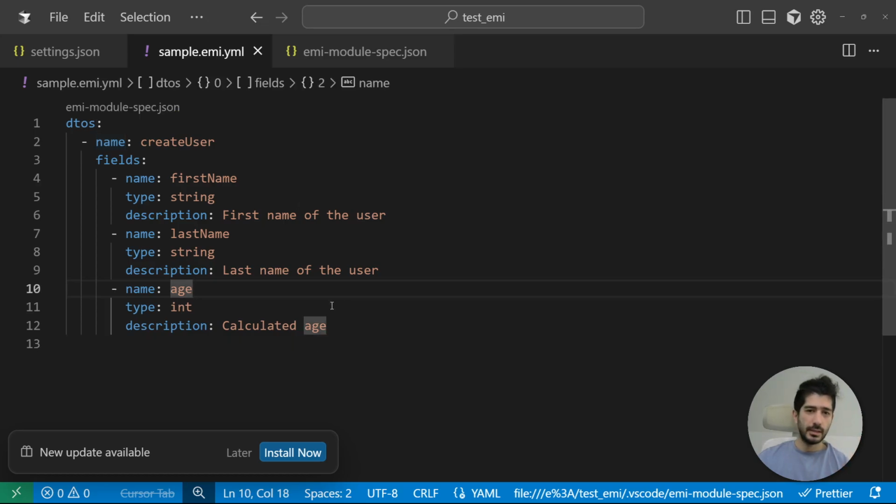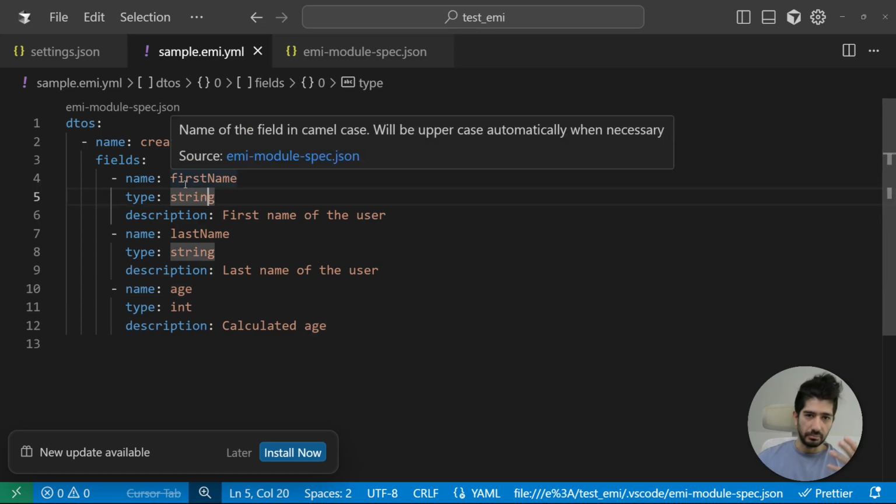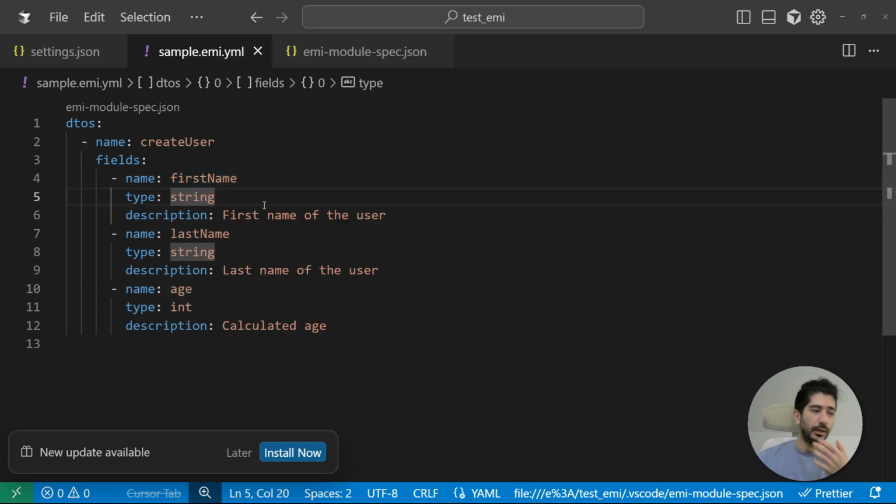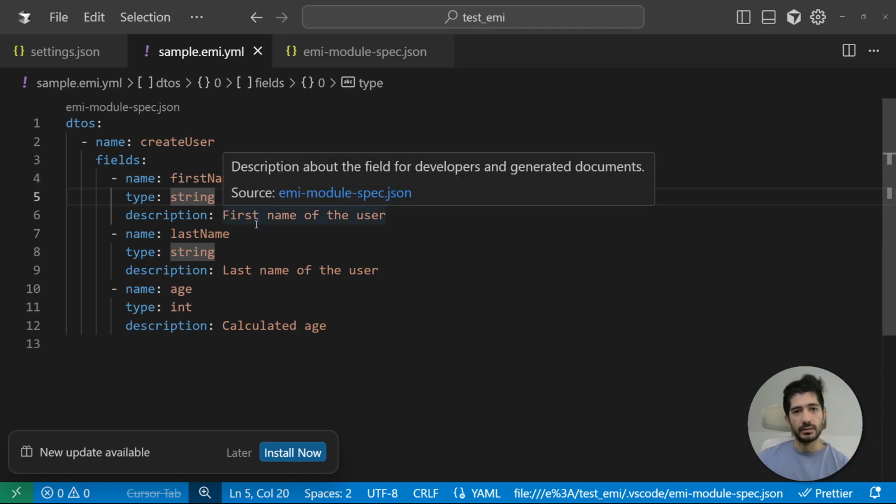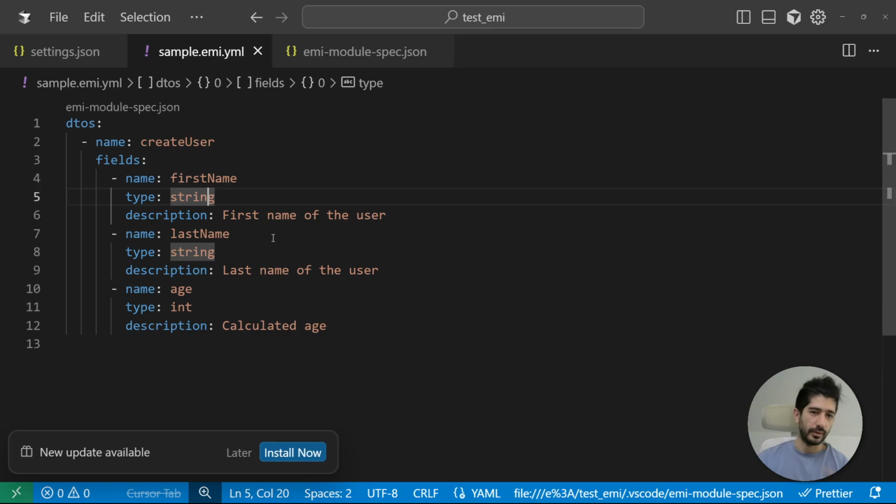If you don't know what a DTO is, it's nothing fancy. It's just a class or a struct or a type, which represents an object in real life, for example, a user, a person, a book, and it contains some fields, might contain multiple fields, arrays, and whatsoever. We call it DTO, so this object can be transferred between the different parts of the application or even between multiple services, and that's something common. Therefore, we also have here DTOs.